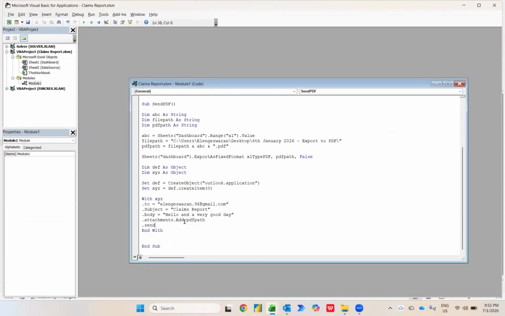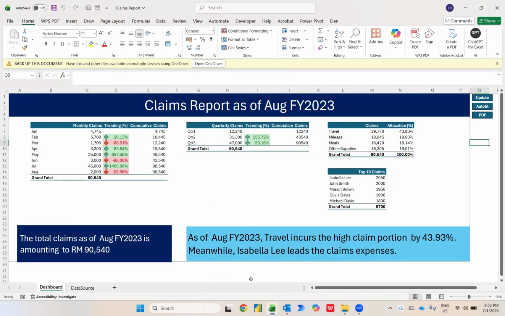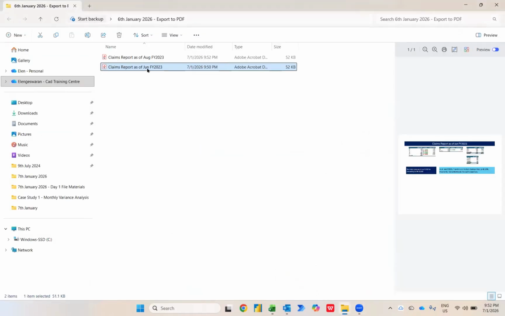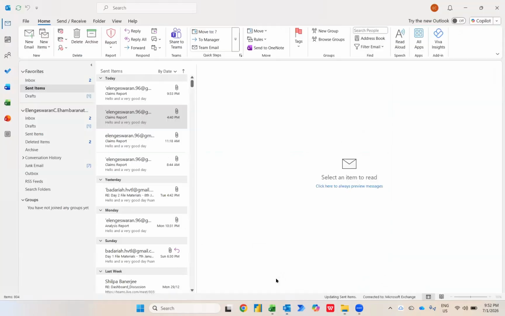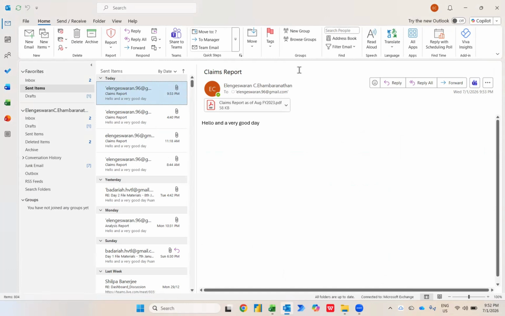So now when I go to my Excel file over here and I click on PDF, what happened is, it will create a PDF, and that PDF will be sent to the particular sender. So the interesting part is, it will create a PDF in this particular folder, and in this folder the August 5. So now let me just go to my email. So when I go to my email, now it's 9:52. So at 9:53, an email has been sent. So that's the exciting part. You can actually use VBA code not only to update your dashboard, but also to send to the particular sender.